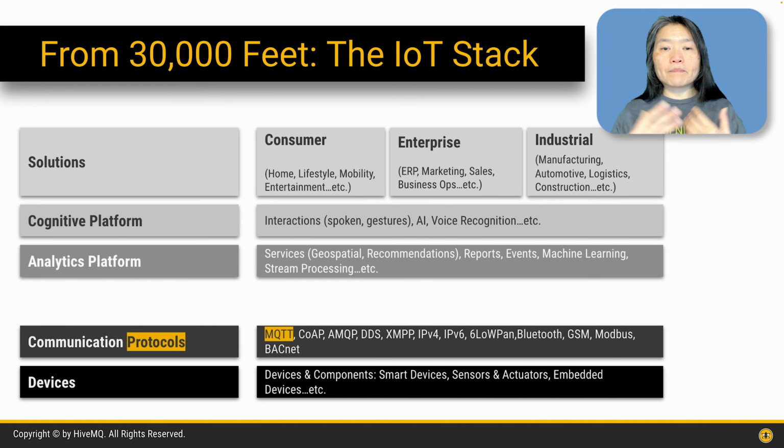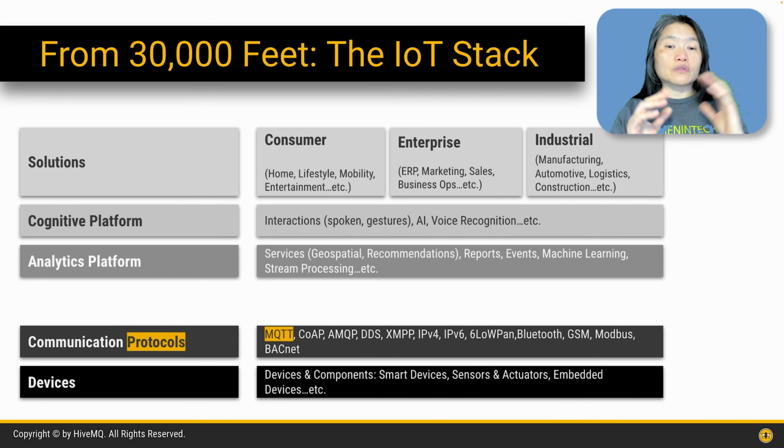In order for them to be able to transmit data, they need to be able to capture the data, they need to be able to sense, right? And there's any movement, any kind of things they are measuring, they need to send out data in the form of signals, right? Essentially, these are signals. So we need protocols to handle that. So on the communication protocol side, that's where MQTT fits in.